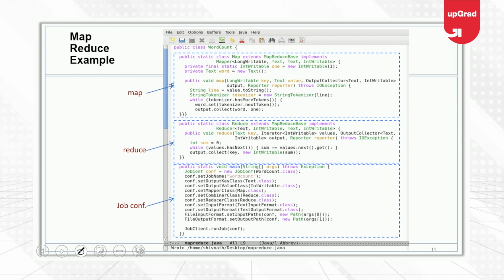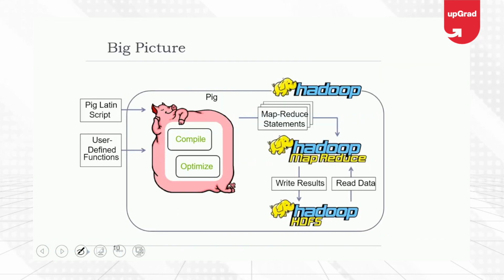Now, how is it working internally? If you look at the big picture here, it all starts from here. We execute the Pig Latin scripts or the Pig commands, or if there is any user-defined function, we can execute it on top of the Pig environment. The Pig environment has mainly two components. One is the compilation and optimization phase. Compilation is for parsing the scripts, and optimization is for optimizing the execution.